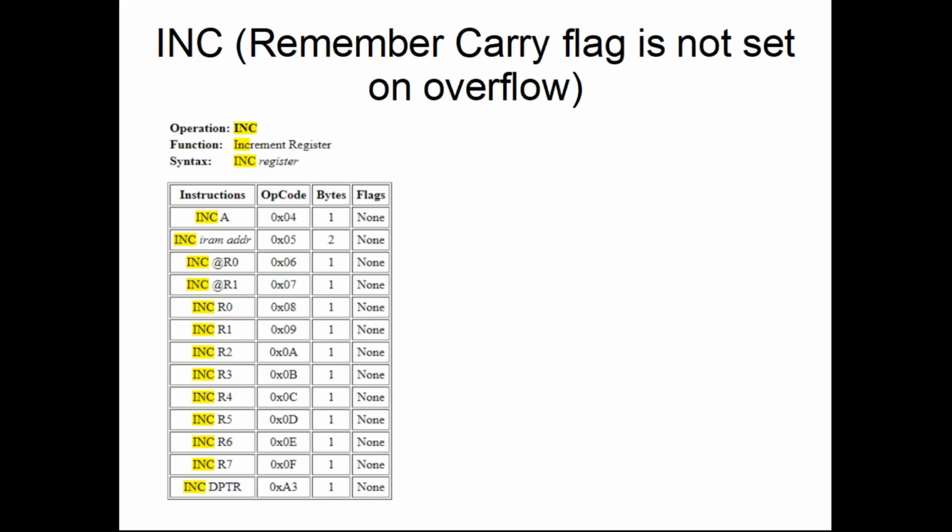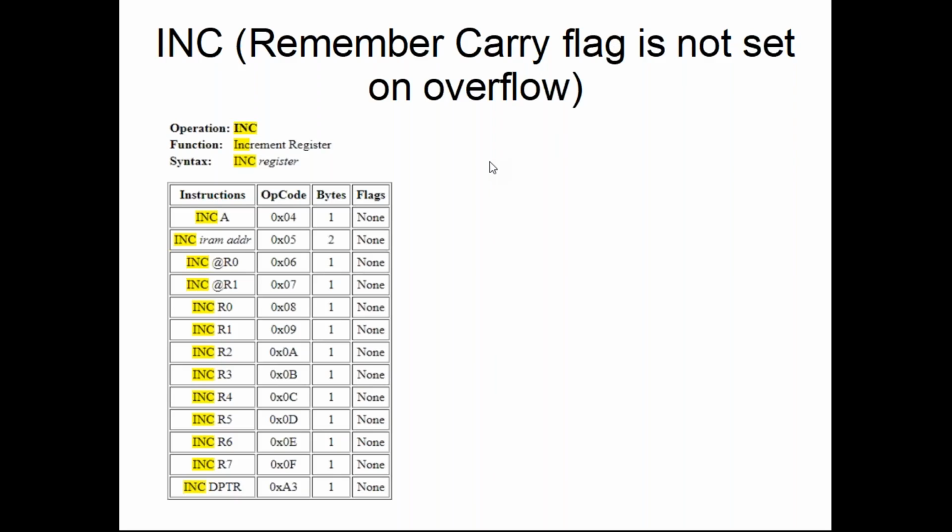The increment instruction operates on only one register instead of 2 registers. For instance, if you do an add, it operates on 2 registers: it has to take the value from A and from the other register and do the addition. But an increment instruction can operate only on a particular register, and that way it is quicker. So if you want to add 1, it will work better if you just do an increment. One thing to remember is that the carry flag won't be set.